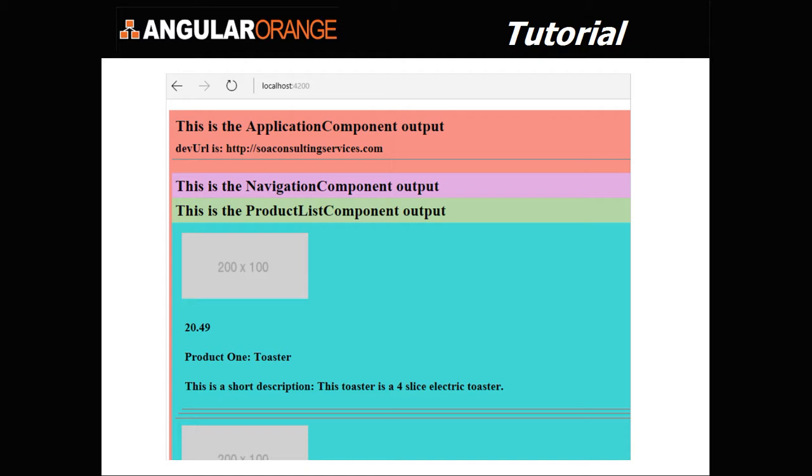So I have a JSON file which has a couple of products, and each product has the title, the description, the price, and a phony image.